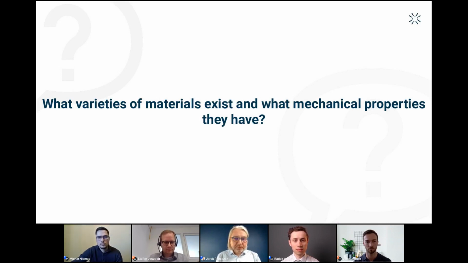What varieties of materials exist and what mechanical properties do they have? Maybe it's quite a general question. I'll try to cover it as briefly as possible. The more or less standard materials for PBF are PA11 and PA12 as quite solid materials. But in the last months and years, the material range for PBF has been extended very much. Today we're talking also about polypropylene, for example, as a more ductile alternative with better chemical resistance, or flexible materials like TPA and TPU, which allow applications requiring really flexible materials. Including also reinforced materials like the carbon fiber filled PA11, we cover the range from fully flexible to fully stiff and strong.